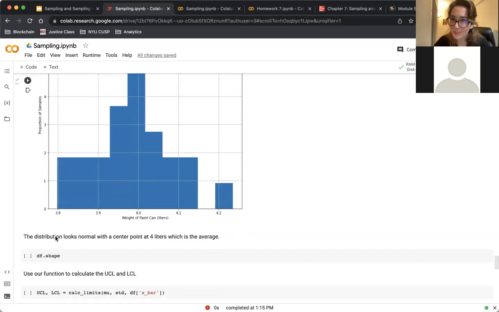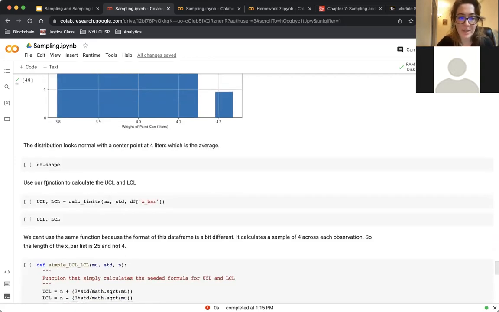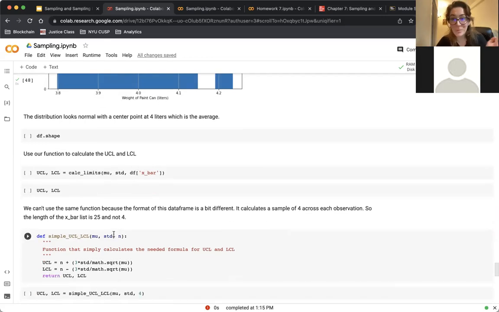But we want to make sure when we define this, if we wanted to automate this process and create some type of dashboard that would continuously monitor, I'd want to set some parameters to say what's out of control here. And we can use our function to calculate the upper and lower control limits. Can we? I'm using just that same formula I had before. And I'm just foreshadowing that we can't use that same one.